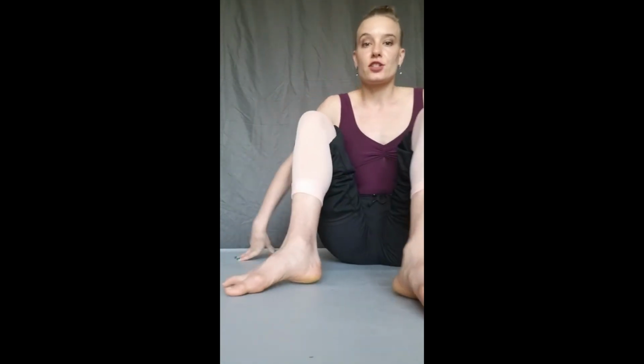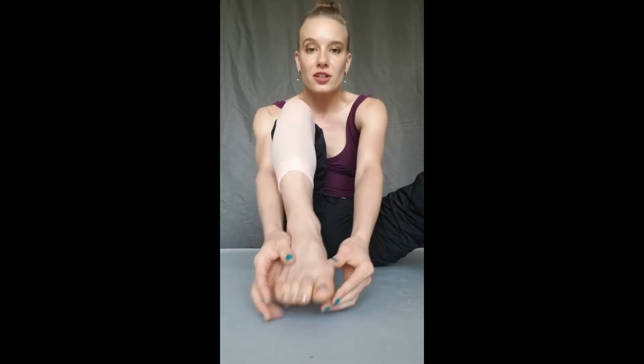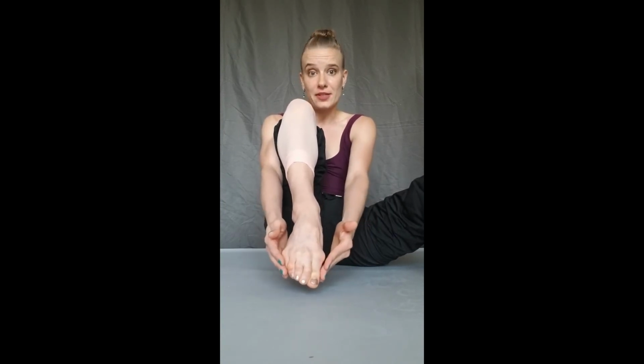It is called big toe adduction, which means we move the big toe towards the center. What this exercise does is it strengthens the medial arch and it connects your big toe to the rest of your arch and provides greater foot stability, so that the big toe tends to get jammed in like this when you go and point. And so it can weaken that joint because it's not in a straight line anymore. It's crushed in. So we want to counter that motion that happens on point naturally by doing the opposite movement.